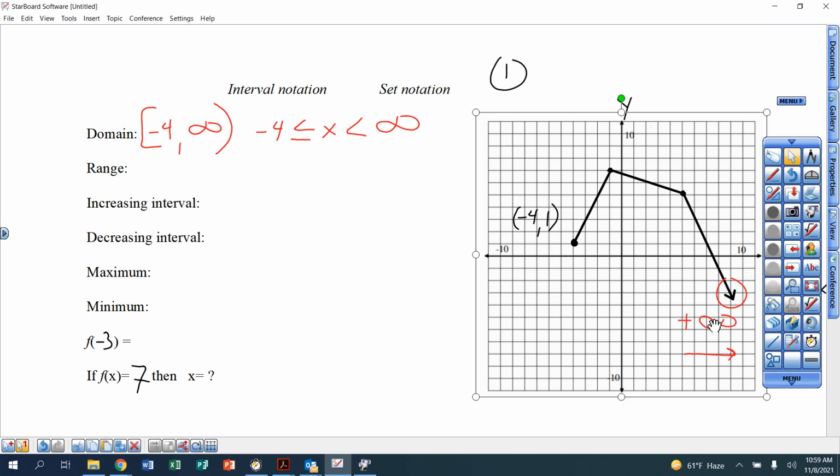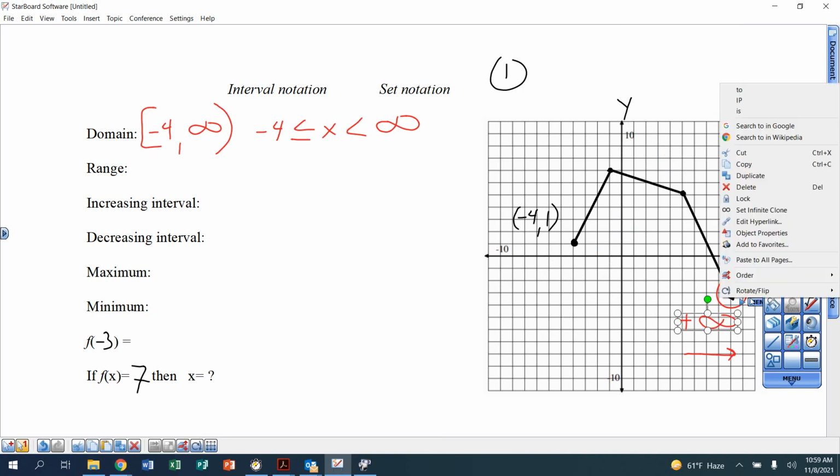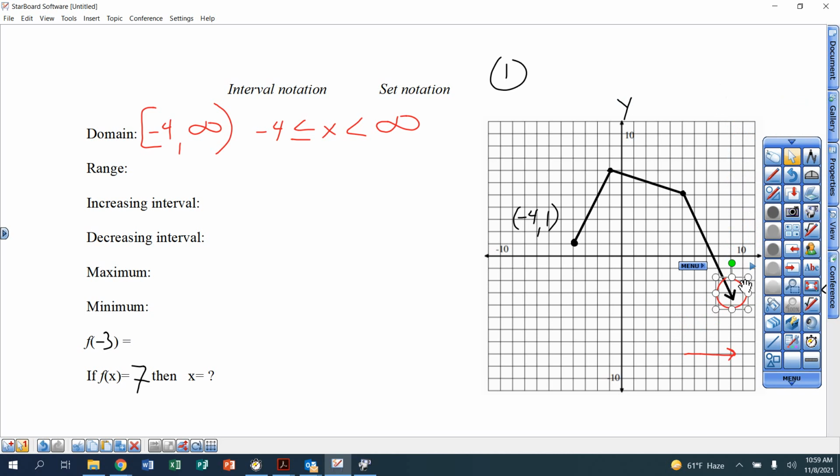My range, I look at not the x-axis numbers for my borders, but I look at the y-axis. So let's clear some of this out. All right, here we go. My range, there is no bottom to my range. If this would have been a point right here, then my range would have been from the bottom from -3, where that bottom point slices through the y-axis, up here to 7. That would have been like square bracket from -3 up to 7 for my range if I was doing that with a solid circle there.